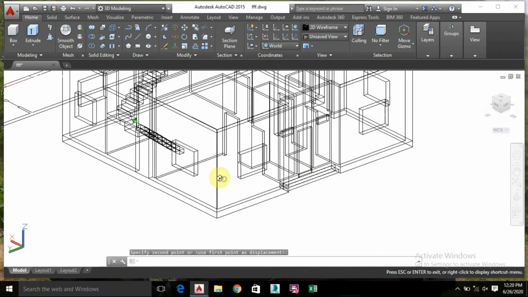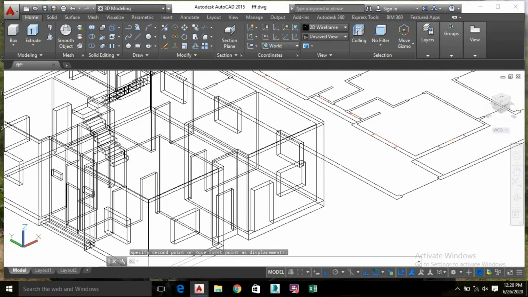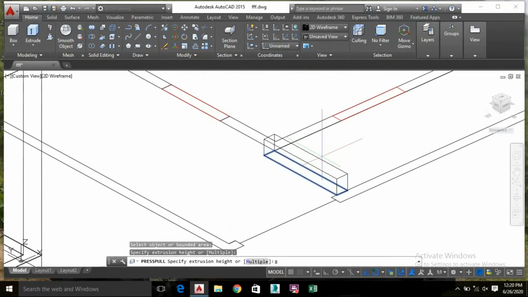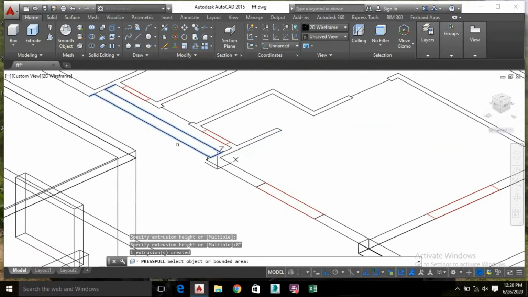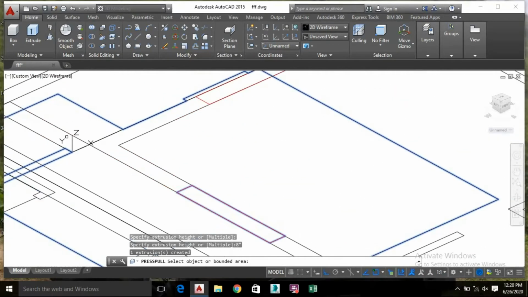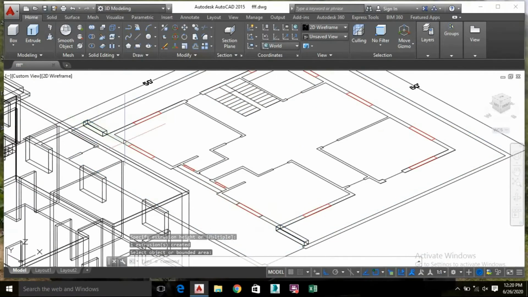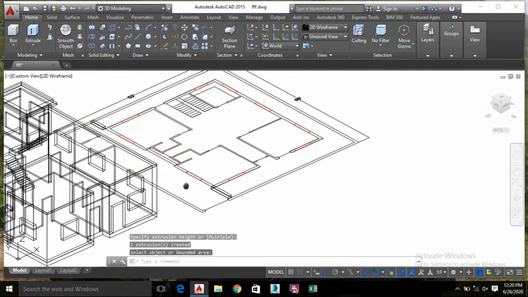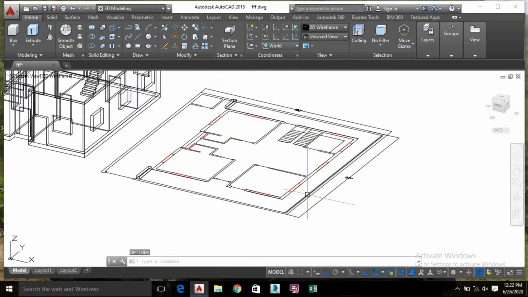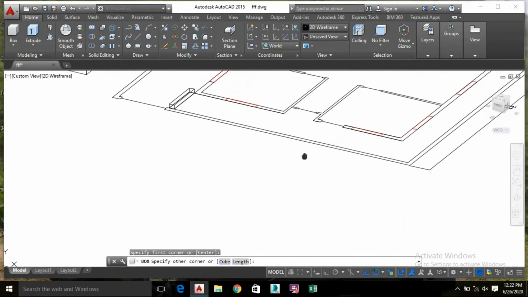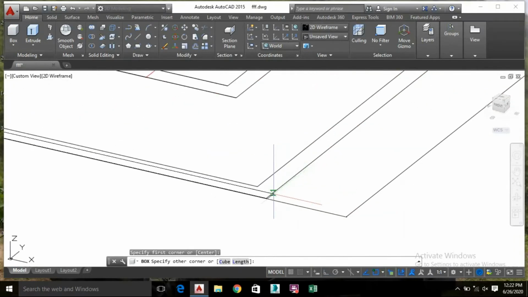Now I'll make the remaining stairs and the boundary wall for my house. So I'll select this stair also and give it a press pull of the same, that is 6 inches, and to the back side also, like this, with the press pull of the same height. I'll give the press pull to the outer walls, the exterior walls. For making exterior walls, I'm using the box command. You can also select the press pull command, but I'm just using this box command.